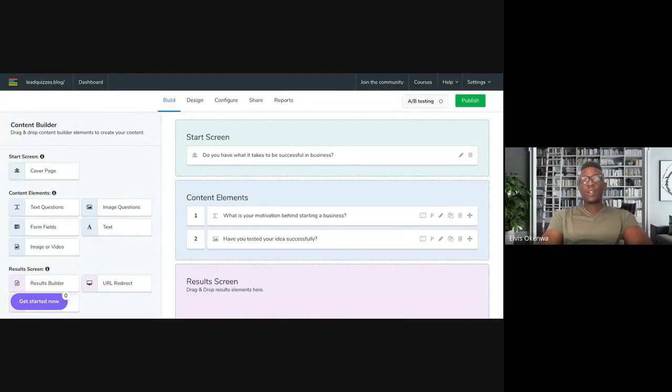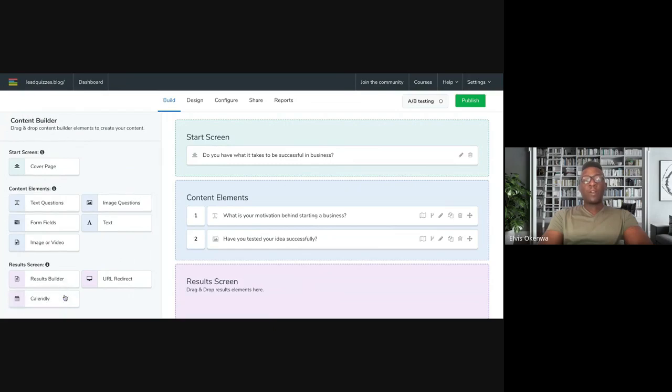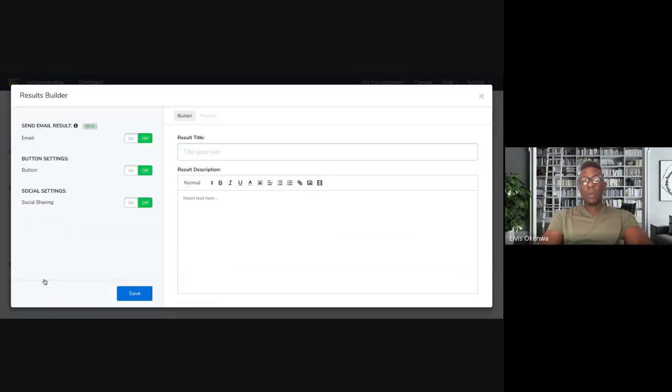All right, the next is you want to add the results. All right, now, if you're going to create your results using our result builder, you can do that by simply drag and drop. In here, you can add the result title. So for example, the result title is here: halfway there. Then you can add a result description. Now in here, you can also incorporate images and videos.